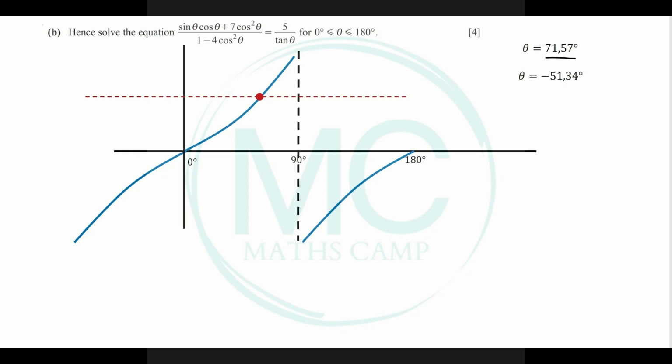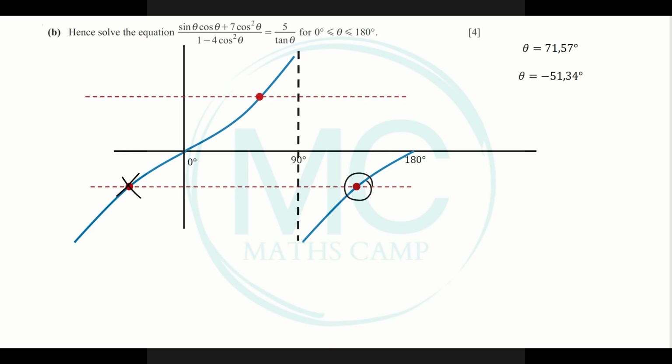So let's look at theta when it's negative 51.34 degrees, and that will sit to the left of the x-axis down here. Let's draw a line, and the line touches the graph again. So let's make this point red as well. I cannot consider this point because it is outside of my domain. But now I have a second point between 0 and 180 degrees, and I have to consider this value of theta. My original point lies 51.34 degrees to the left of 0, which means my new point lies 51.34 degrees to the left of 180.